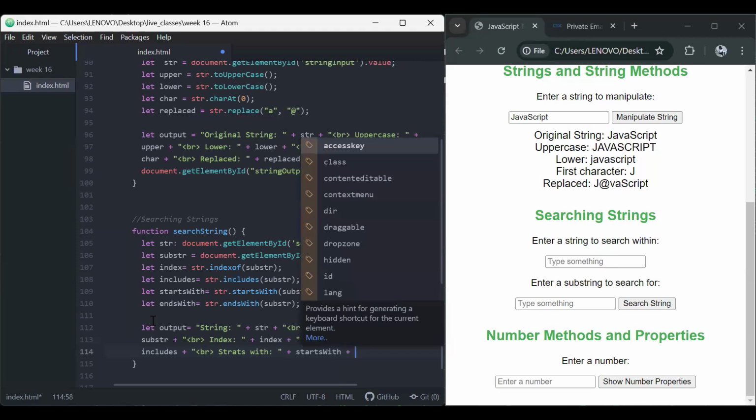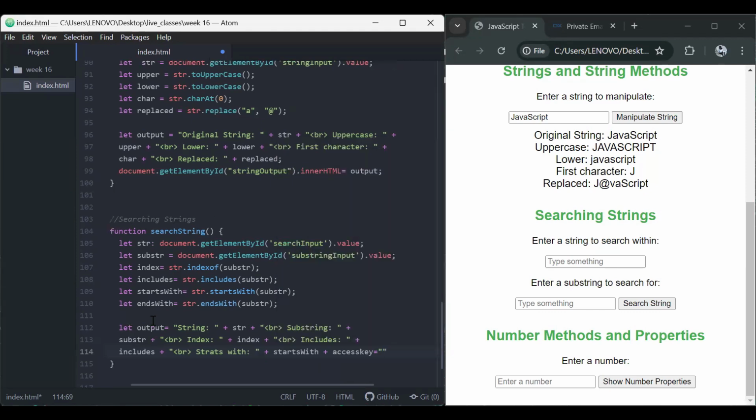And the last one is endsWith. So we want to see what the string will end with. We'll say ends with.